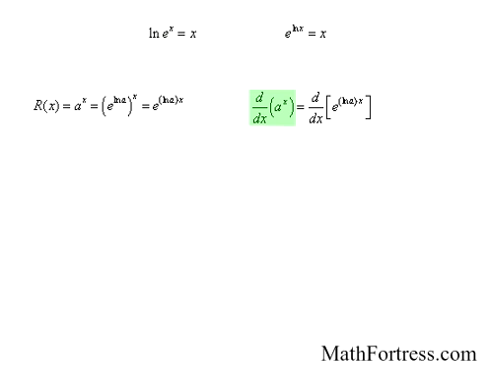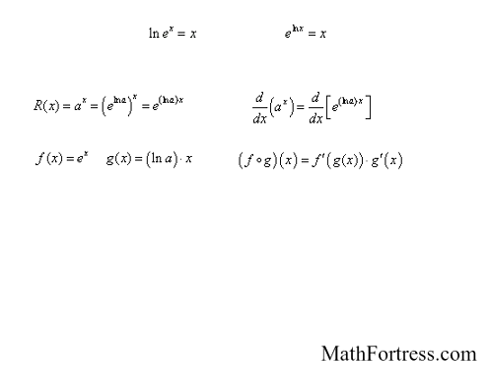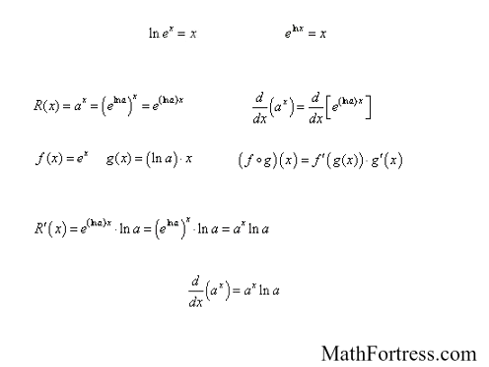Taking a derivative of a to the power of x, rewriting the expression as e to the power of ln of a times x, we see that this is a composition of functions. Specifically, the outer function is equal to e to the x, and the inner function is equal to ln of a times x. Applying the chain rule, we have that the derivative of r of x is equal to e to the power of ln of a times x, times ln of a. Using the cancellation equations, e to the power of ln of a just becomes a, raised to the power of x, times ln of a.